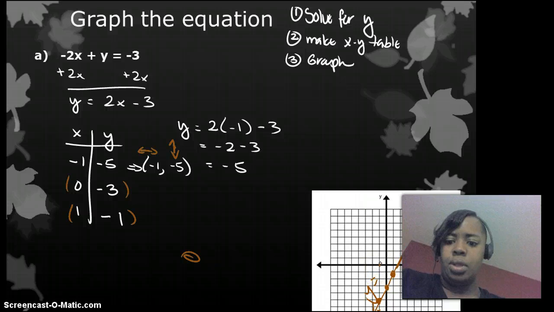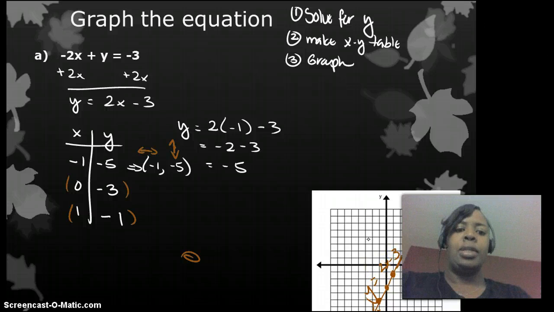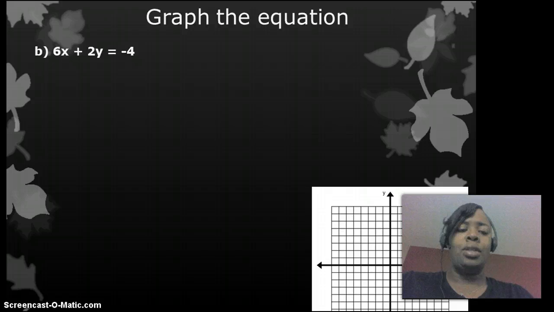Y equals 2x minus 3. Although it doesn't matter if you write either this equation or this equation, just as long as it has a label on there, I will be very, very happy with you. Okay, keeping it moving. Next one, same steps, except I'd like for you to do this one a little bit more.